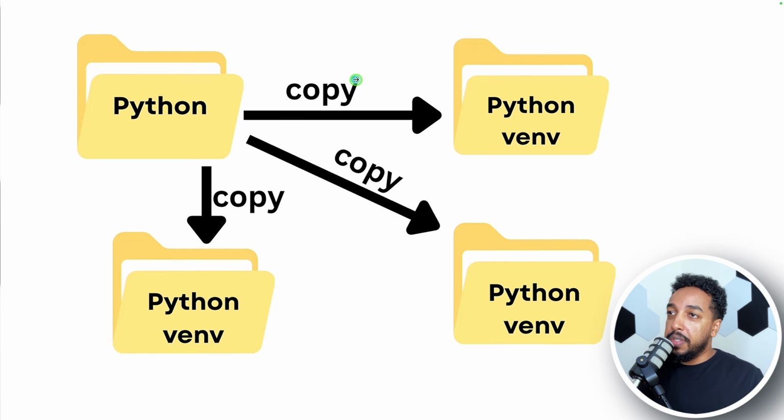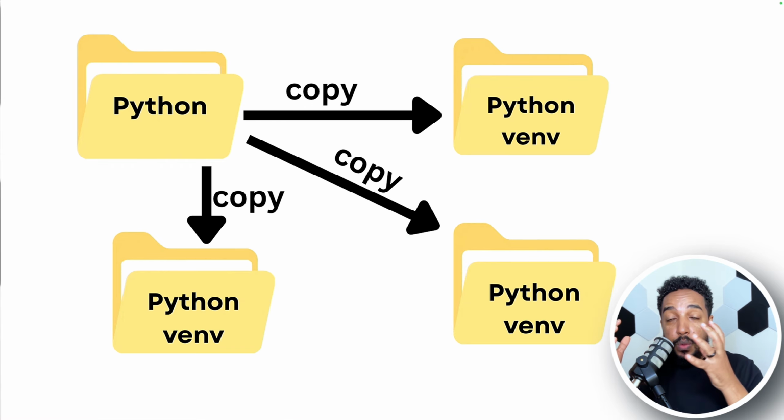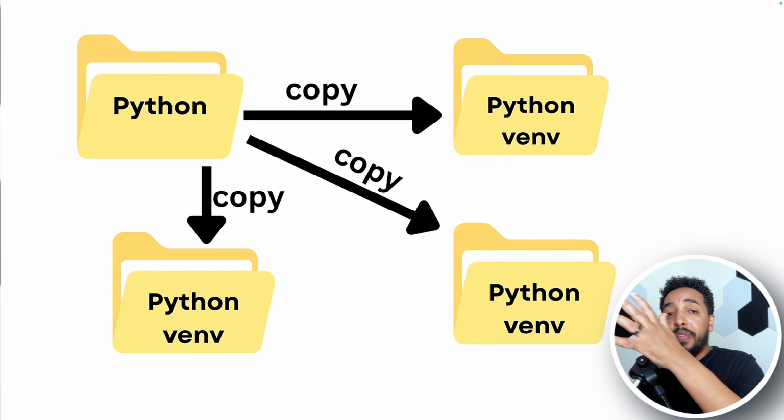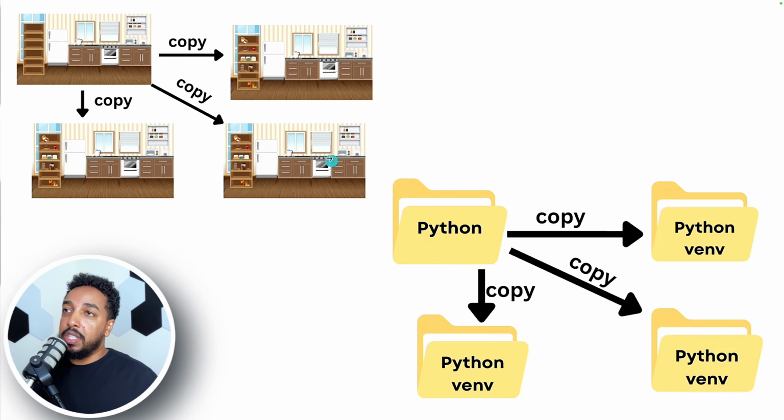So back to this. We're going to copy the Python. We have Python, our kitchen, where we downloaded, clean and nice. It's our system. We can go in and install stuff in there. But like I said, the more you add, even though you can delete stuff that you don't need, it's not going to be as clean as the original. So it's always better to make a copy of it, do whatever you want to do with the copy, and you can just delete it later on. Make another copy, do whatever you want to do with it, and you can delete it later on. So that's really the whole point of a virtual environment. Just like the kitchen, you copy it and you add a bunch of ingredients.